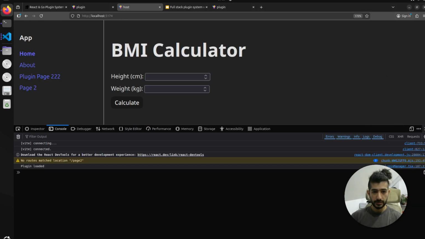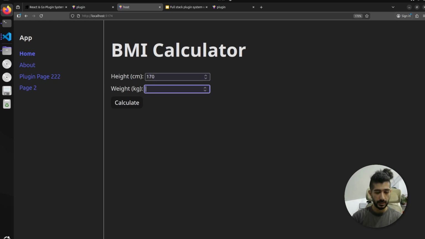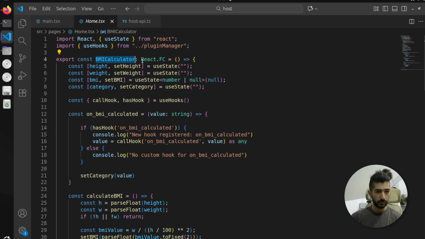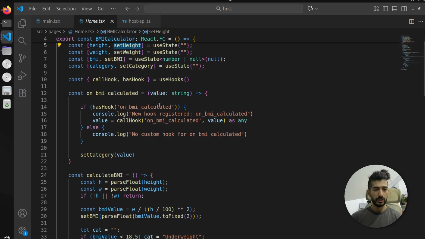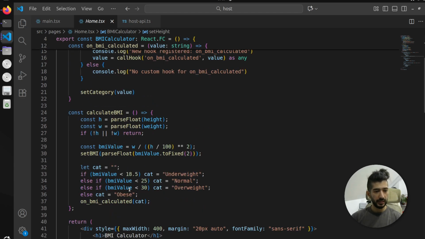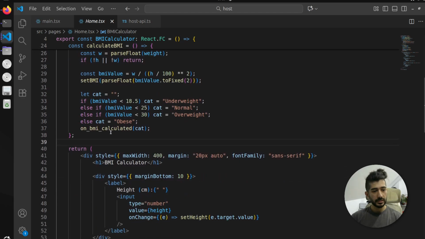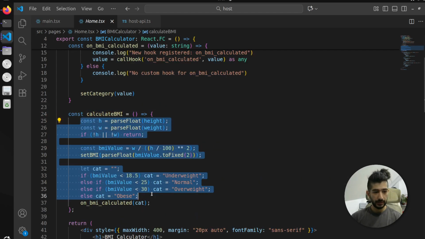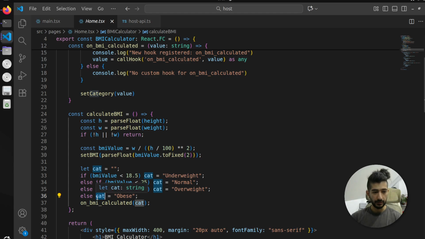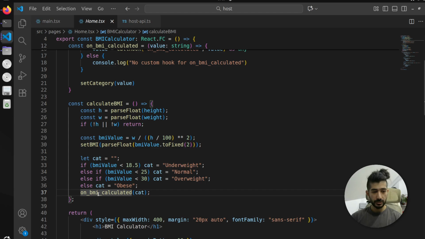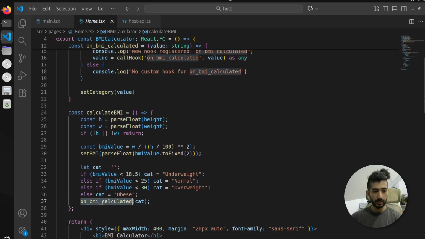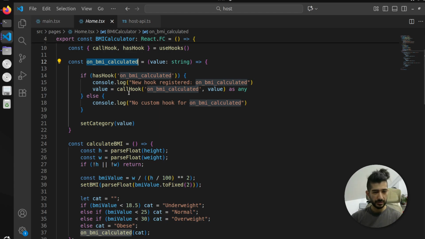What it does is very simple. It just takes your height, which is 170, and then your weight, and then calculates whether you are underweight or overweight or whatsoever. It's a very simple calculation. You can check what a BMI is. That doesn't mean anything special. Once we submit the form, like calculate BMI, I calculate the category, the value, and then I have this function. Instead of setting the state as set category directly, I'm calling this on BMI calculated. This function doesn't matter. It's just a callback. I decided to use the same name to make it easier.